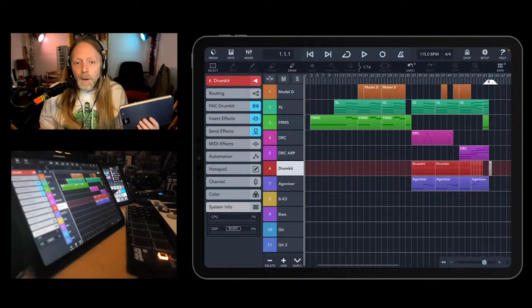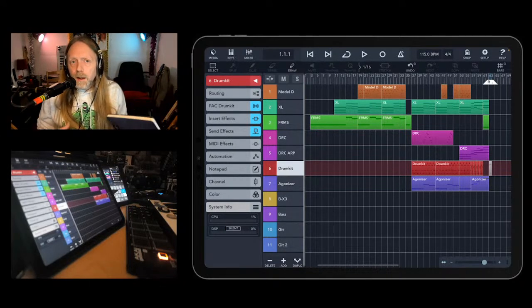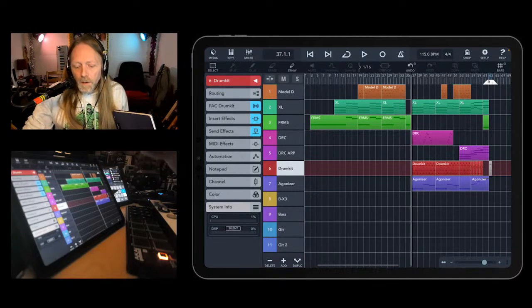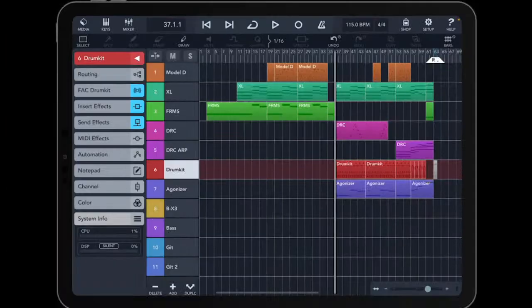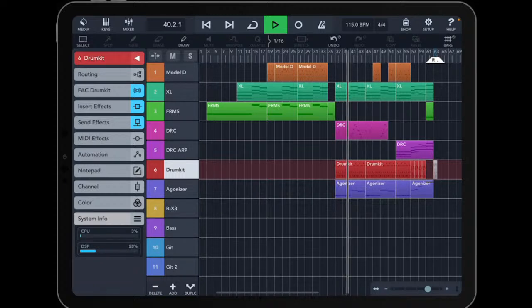Now, I don't know if you saw what the DSP was doing there whilst I was just playing the opening track. Let me just throw it in here so that you can see. We'll go to this screen here so you can have a closer look. And here we go. Right, so you will see that for the amount of AV3s I have in this project, the DSP is not getting particularly overexcited, right? Which is, I mean, I'm impressed.